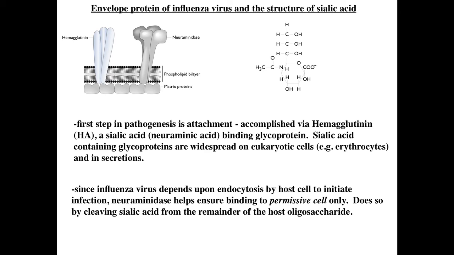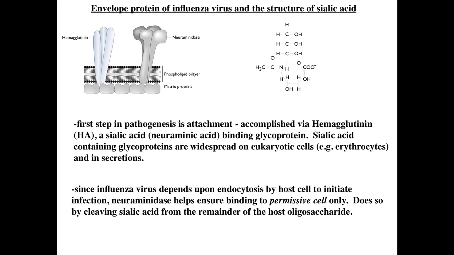Now, here's just another way to look at it. For the biochemically oriented people in here, although this isn't projecting very well, this is the chemical structure of neuraminic acid or sialic acid. This needs to be the terminal sugar and in a particular linkage at the end of a glycoprotein in order for the hemagglutinin to bind. The hemagglutinin protein tends to exist in this lipid bilayer, the viral envelope, as a trimer. So 3 identical protein molecules of the hemagglutinin inserted in this lipid bilayer. And here you see that M1 protein, this matrix protein that lies just below that. Here's the other major glycoprotein that the virus puts into this called neuraminidase.